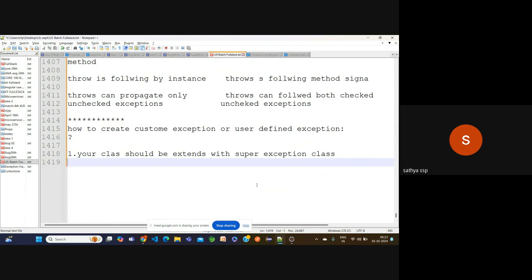Now, one more thing: your class should have at least one param constructor.